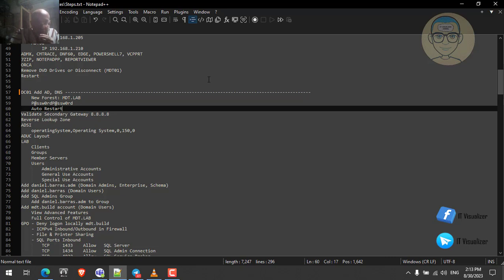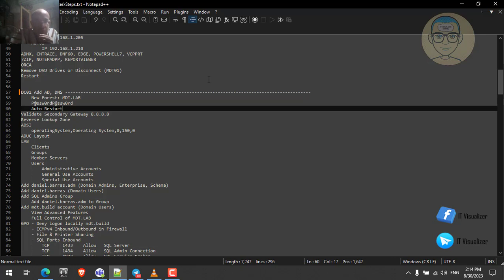We need to create users that will be used to deploy Windows 10. There are some users that should be used during the deployment of Windows 10 through the MDT. There should be a user to join the workstations to the domain. There should be a user to install the software on Windows after installation, and a couple of other things. These should be created in the Active Directory. So today we will create some users in the Active Directory to be used during the deployment and capturing of Windows 10.